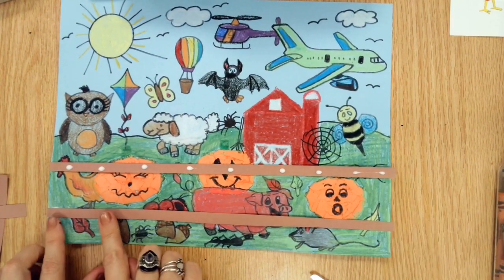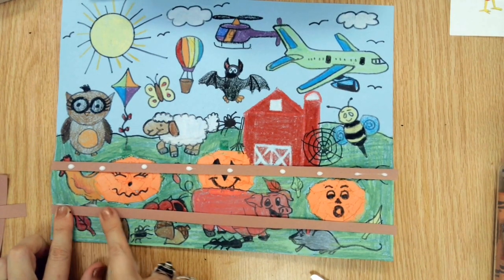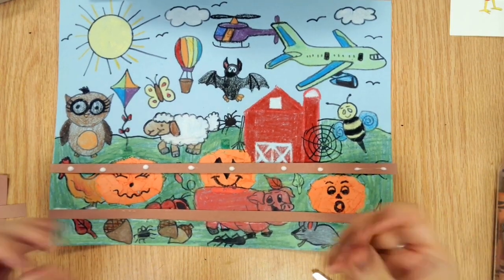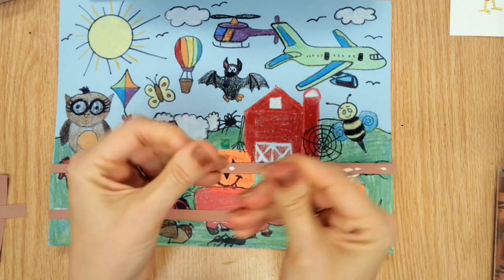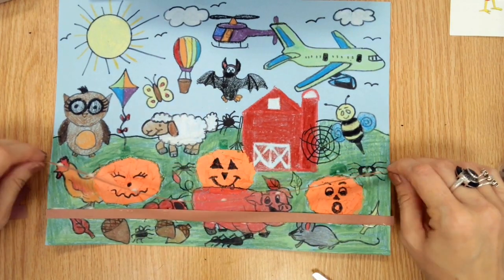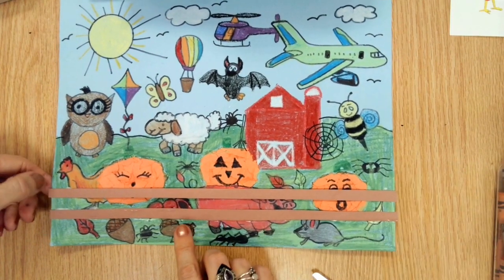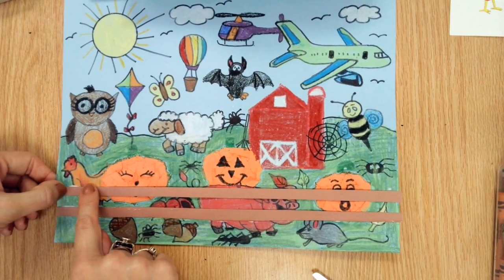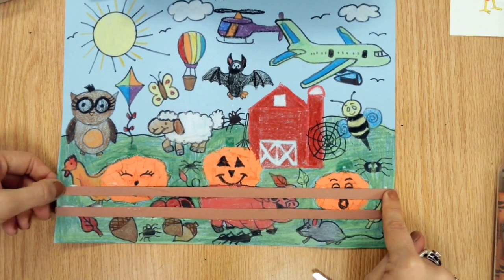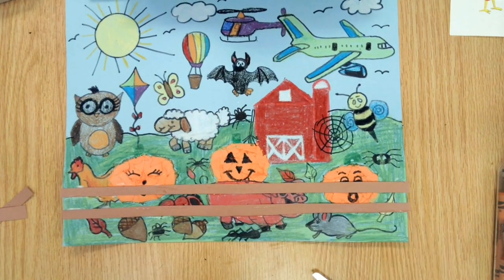Then I'm going to flip these. I'm going to hold the left side down, and with my right pointer finger, I'm going to slide down like that. If you get glue on your hands, you just rub it together and it'll disappear. It'll bead up and disappear. Then I'm going to put this one maybe here. And I know I'm covering my cute little pig, but that's okay, because in real life, things are naturally in the way or in front of other things.